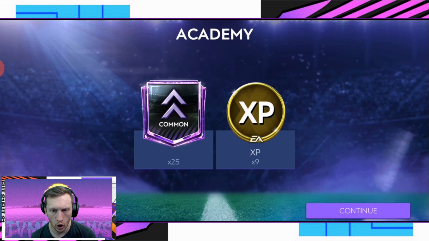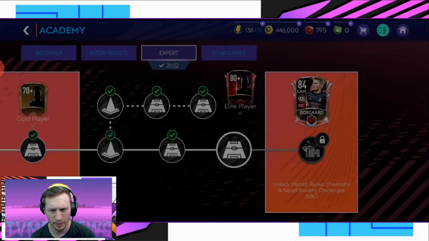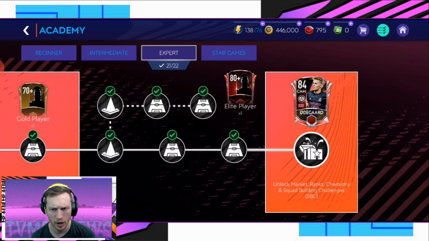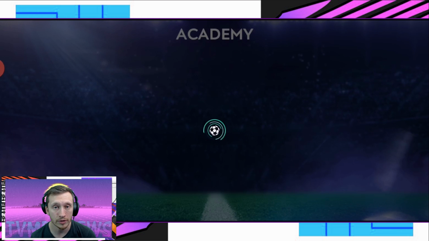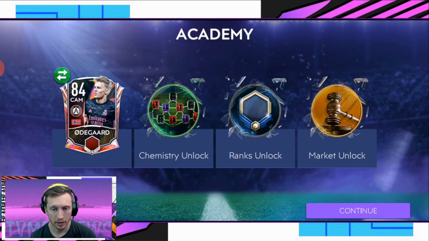We've unlocked common shards, which I do understand, but I don't at the same time. It's going to allow us to upgrade a player. There you go. So we've unlocked ranks unlock. We've also unlocked the market, which I still can't access for some reason, and we've unlocked chemistry, which gives us an advantage now that we've got a boost.